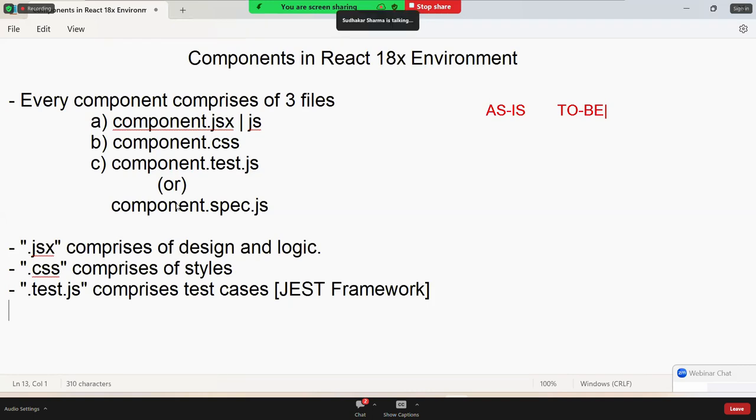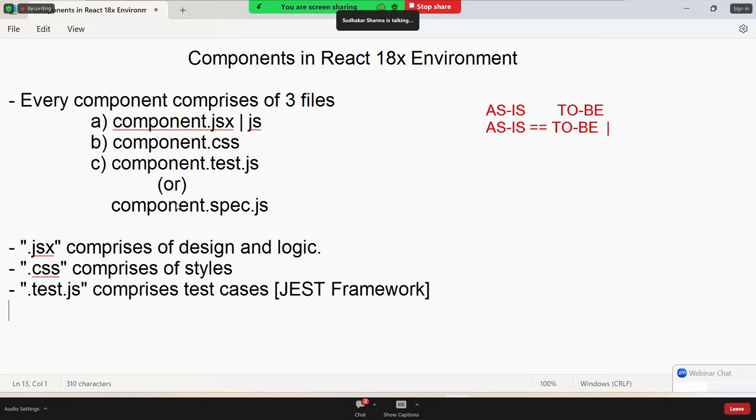To-be means what the client wants. If as-is is equal to to-be, that means the test passes, because what you designed is what the client wants. If as-is is not matching to-be, that means the test fails.